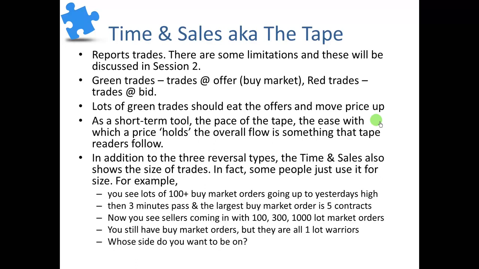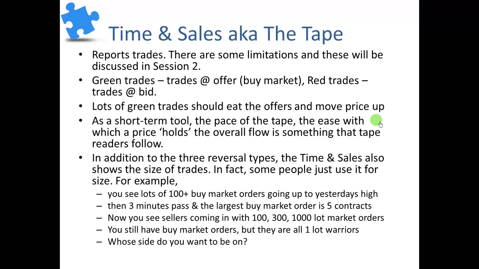Then the CME, in their infinite wisdom, decided to change that so it reports 1 trade per limit order it was filled against. So if someone submits a 1,000 lot trade and it gets filled against 500 2-lot limit orders, you're going to see 500 lines on the time and sales, or rather, you would see 500 trades if you had a 90-inch trading screen. Okay, what you'll actually see is a flood of trades, pages and pages of trades going by that you can't read, and it is actually fairly useless.